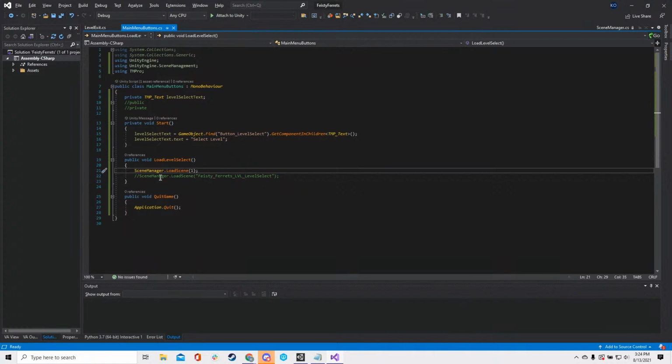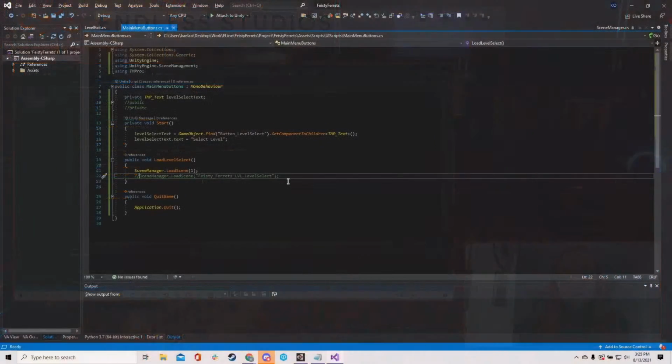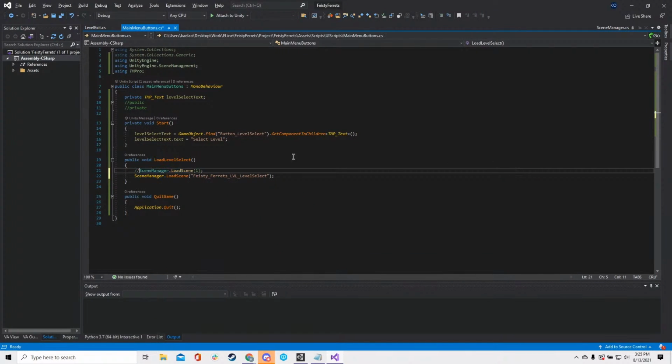So I have this commented out here. We talked about what a comment is. Our script is not reading this line, but it's just kind of a note for someone else to know about, or testing different versions of the same code. And this is the second thing that I said. It's the same load scene, but instead of using this mysterious number 1, I'm using a specific level name. And you might think, well, why wouldn't I always do that? So let me show you a little bit.